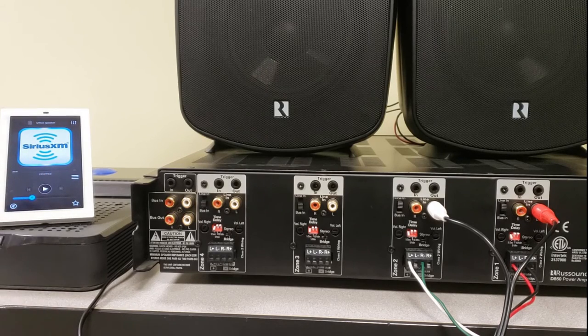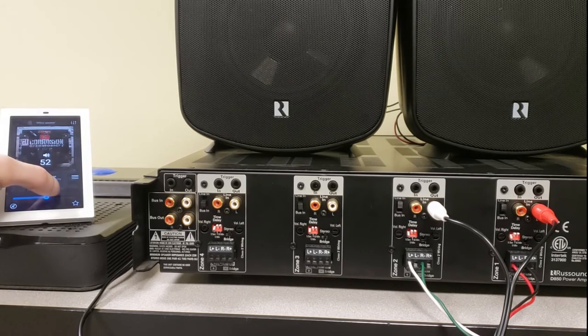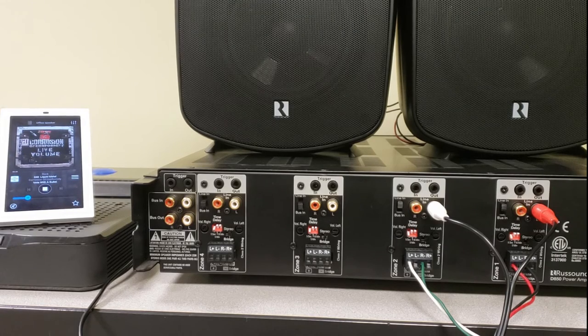Let's go ahead and hit the play button — it's going to sound good. At the same volume level my keypad is indicating, it's already sounding a lot better than it did when we were using stereo 8-ohm and getting 50 watts per channel. We're getting 160 watts on each speaker now, and if I crank this up, it's going to sound nuts. The audio might not translate well to the video capture, but sitting here it sounds pretty good, and we'll probably be rocking out to this the rest of the day.